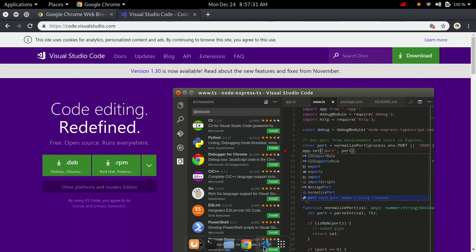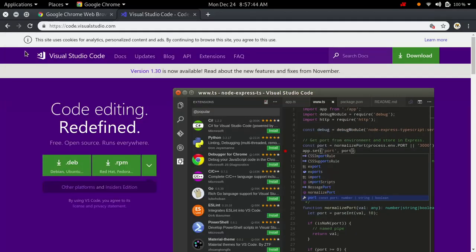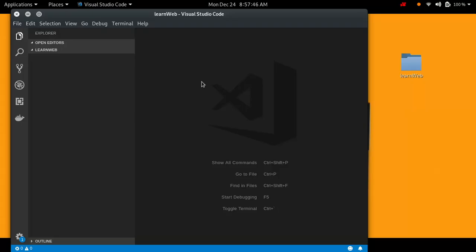Over here I have downloaded and installed my Visual Studio Code. This is the welcome page I'm going to be seeing on my Visual Studio Code. The next thing we have to do now is to create a folder for our documents.